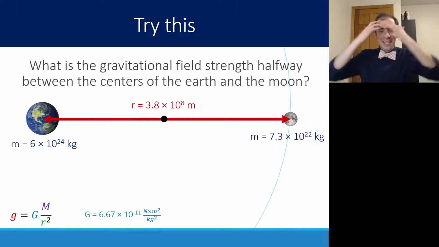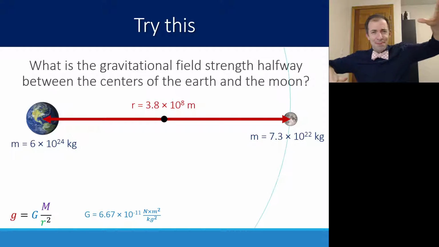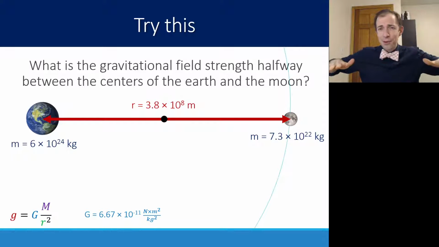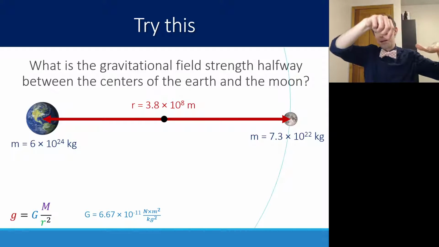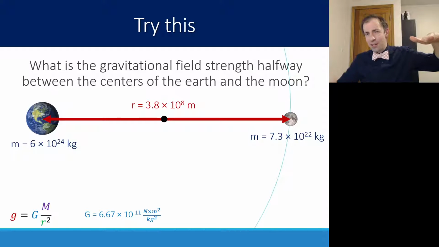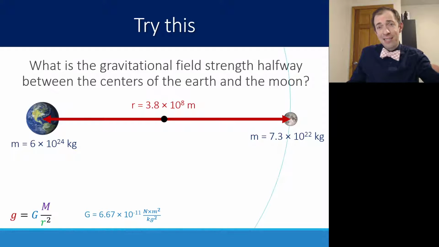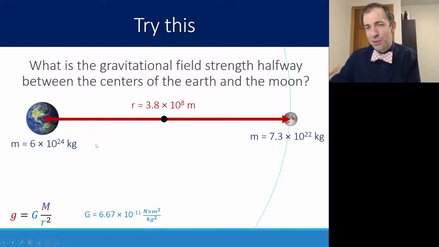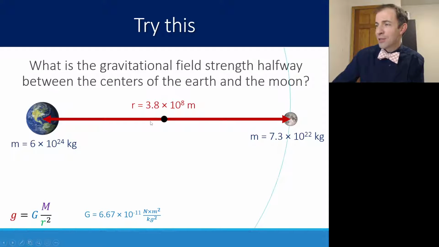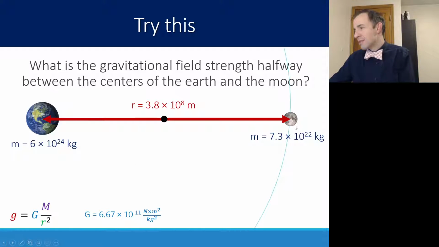So imagine this sheet that is being distorted by the Earth and the Moon. The Earth is going to distort that sheet more than the Moon. So halfway between, I expect my gravitational field strength is still going to be sloped towards the Earth, but the Moon is factoring in too now. So it's not going to be quite as sloped towards the Earth as it would have been without the Moon there. I want to figure out how each of these impact it to result in an overall field strength. And to do that, I'm going to take each of these separately. I can find little g based on just the Earth and little g based on just the Moon.